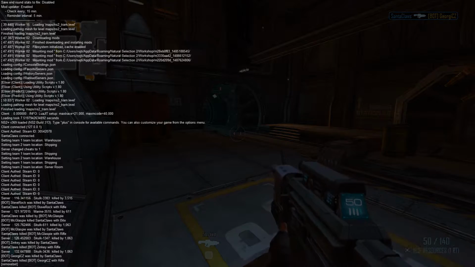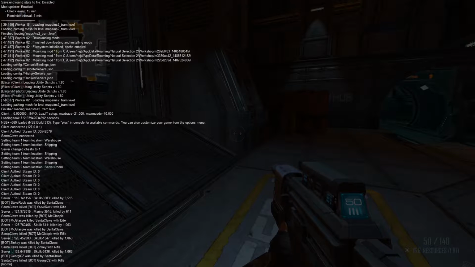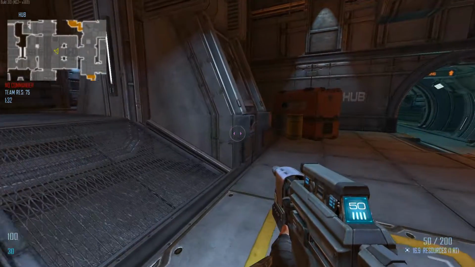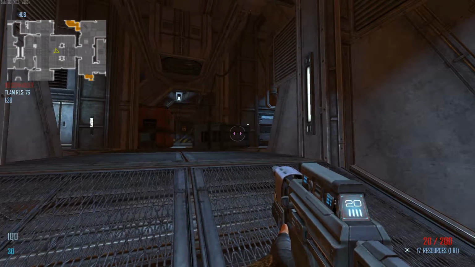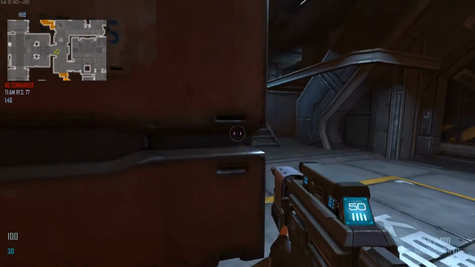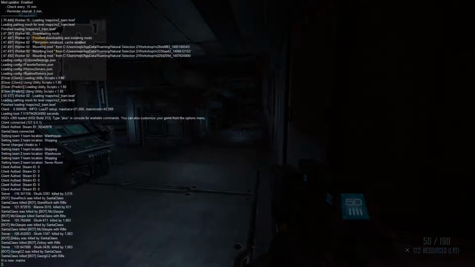Let me just remove the bots. So the way you do that is you bind a key. I'd use N. And then you type marine. That's it. Now when I press N, I respawn with the full clip and everything. So let's show you right there. I can just respawn. I have 50 ammo again. And you get full armor, full health, everything. So that's very useful rather than going back to shipping every time.